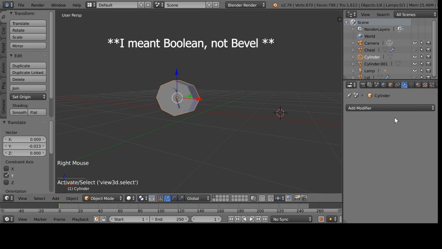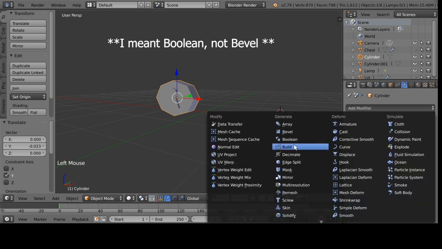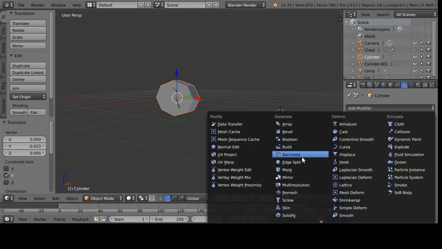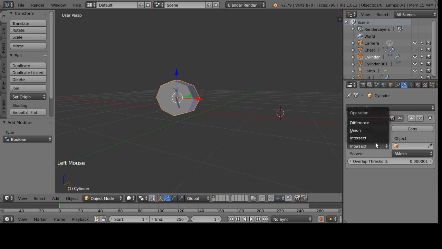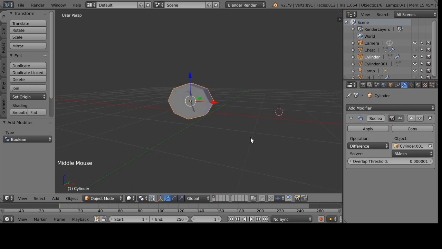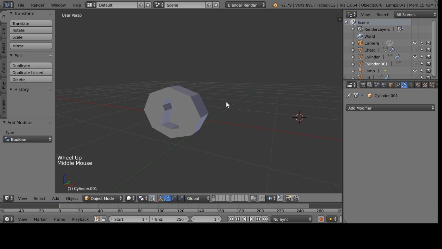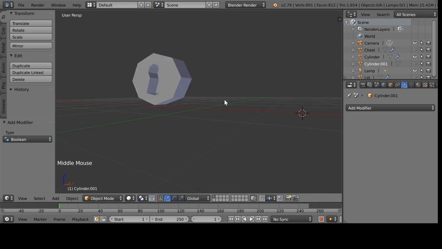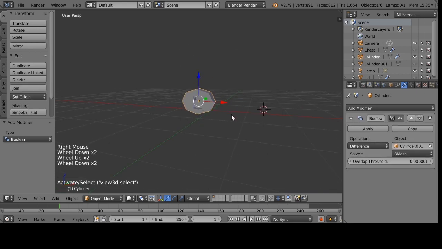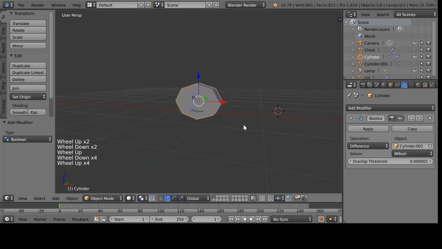So now what we're gonna do is use these two and apply a modifier. So selecting the main cylinder, we're gonna go add modifier. Sorry, not bevel. We're gonna do Boolean. But we're gonna be choosing the difference option, and for object, we're gonna use this little dropper, click the dropper, and then select your second cylinder. So that should be this guy. And then you can hide this guy, and you can kind of see that there's now an inset of an opposite of the keyhole. So now we have a nice little guy right here.